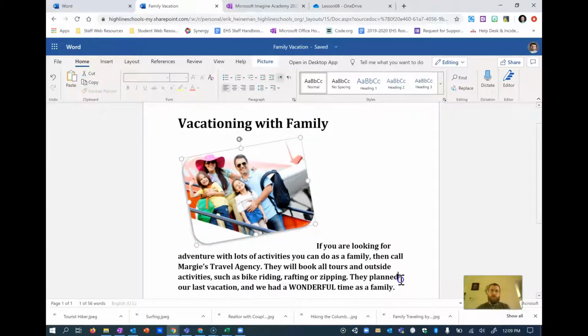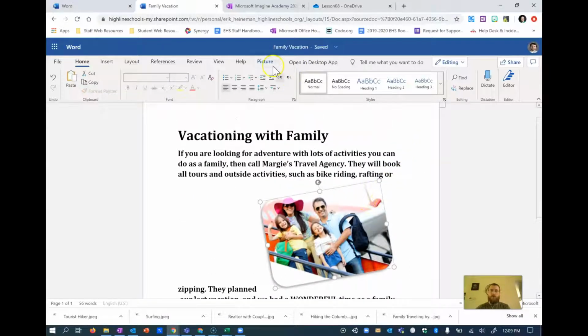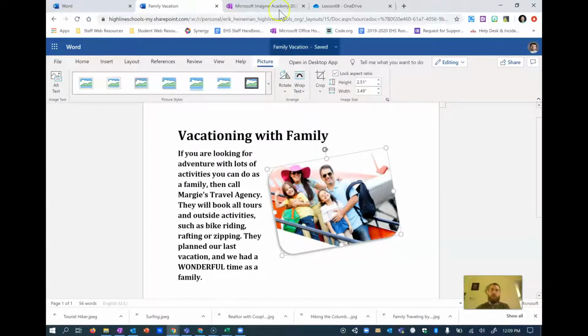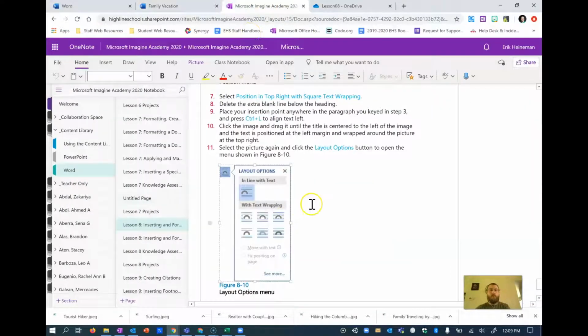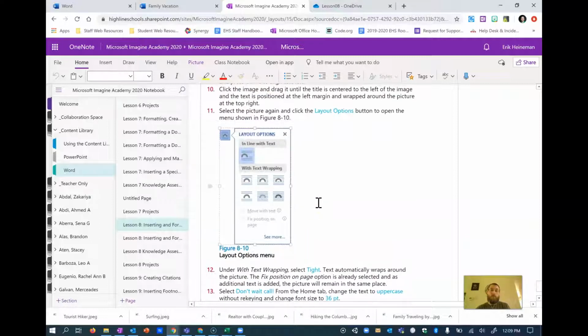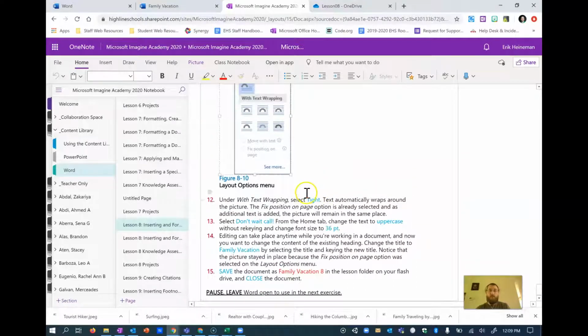Where was it? It was somewhere in here. So if we just hit square right again, it'll fix that. So we could drag it wherever we want to, or we could just hit it with the square right.